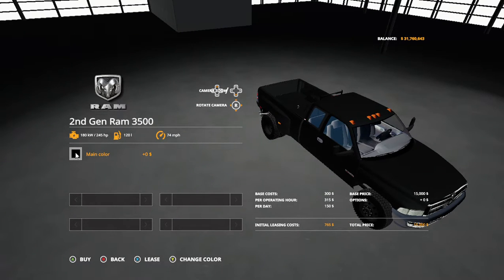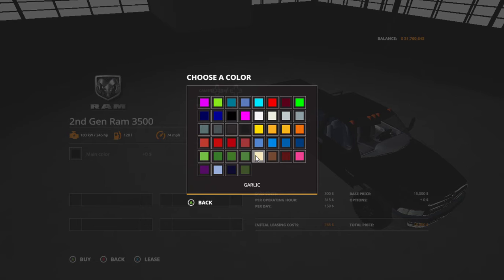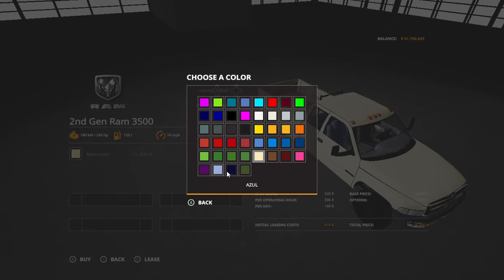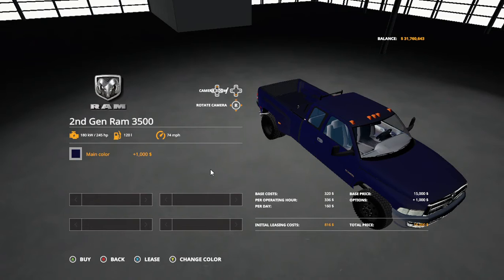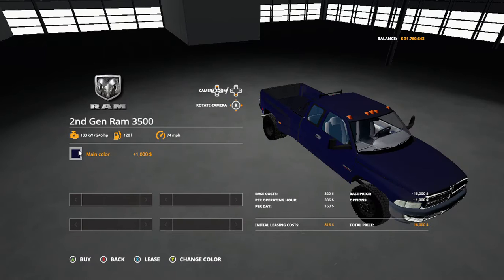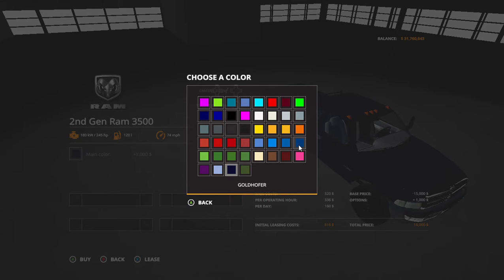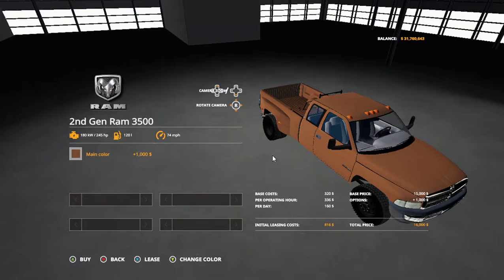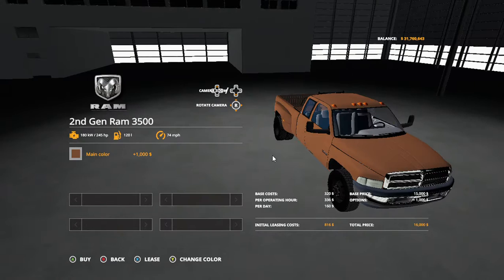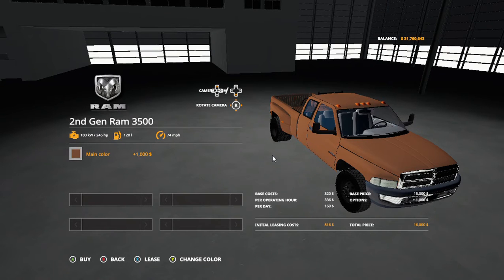Or do the garlic. The garlic or the navy. Okay. Garlic, that looks... I feel like the navy will look good, nice. Yeah, the same thing? Try... Oh, that might... Oh. That looks good. Or do a maroon. Oh, never mind.